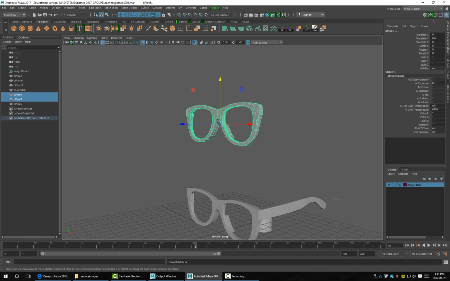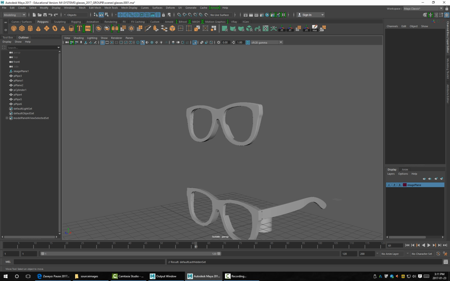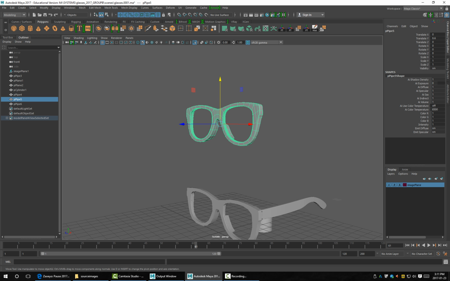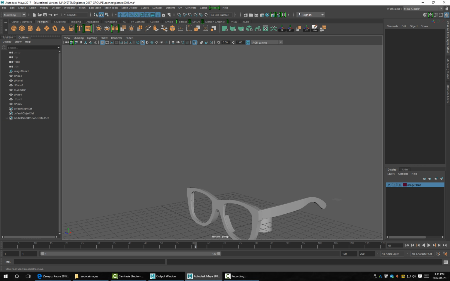Earlier versions of Maya, Shift H would bring back your last hidden object as well. Now Control Shift H will bring back the last hidden object. So if I hide it, deselect it, Control Shift H will bring back that last hidden object now.